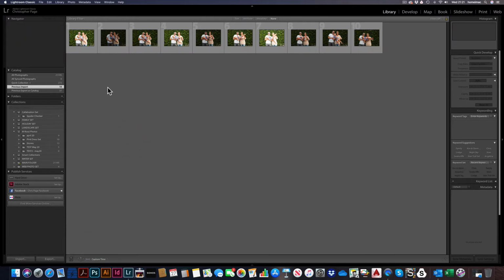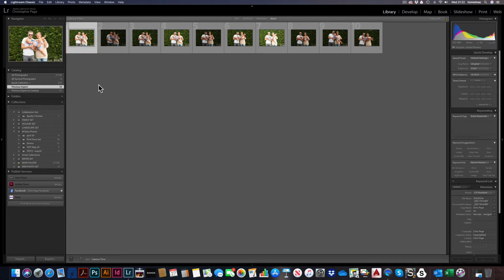There is one editing effect I always do on every photograph before I go any further forward. Basically some fundamental things. What I'm going to do is highlight the first photograph.